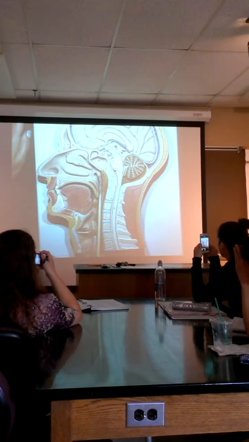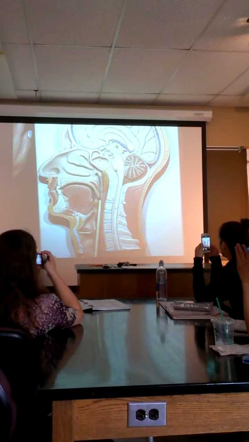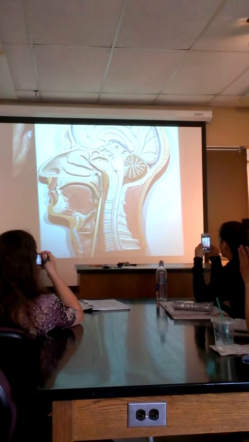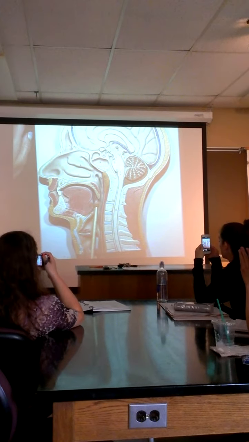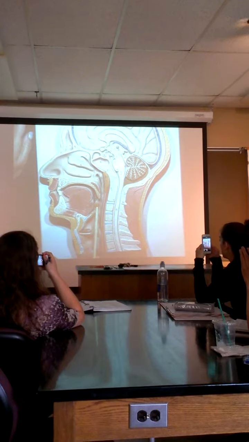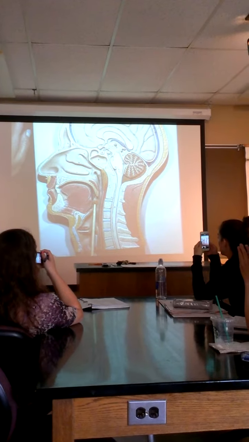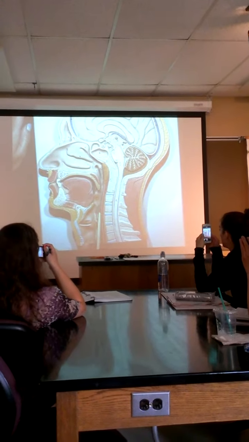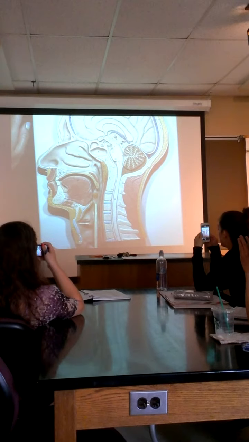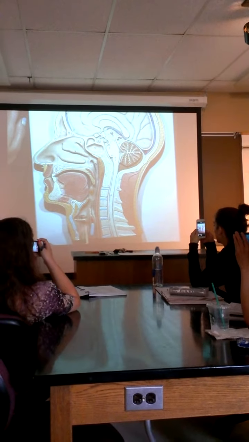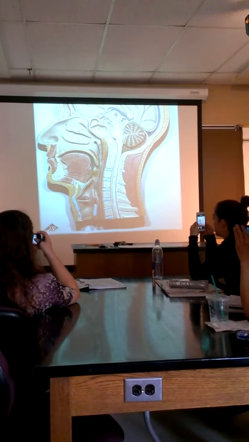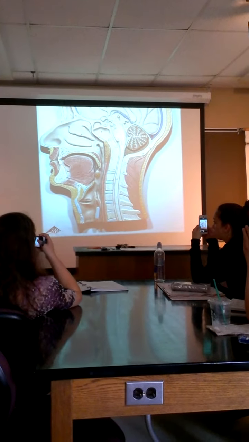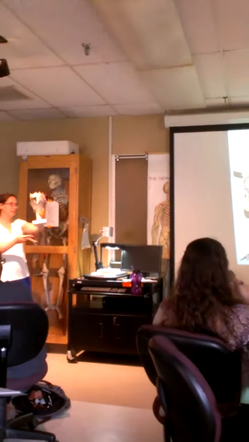Then we follow the pharynx down, and now the pharynx is behind the mouth, and that part of the pharynx is called the oropharynx. And in the oropharynx, you'll find the palatine tonsils, which is this orange blob right behind the lingual tonsil. And then below that, we have this last section of the pharynx, and that's the laryngopharynx, and it's right behind the larynx, which is this. Now, the larynx we can see on this model, and then we'll also have this model here, which is just a giant larynx. So we'll do both of them.